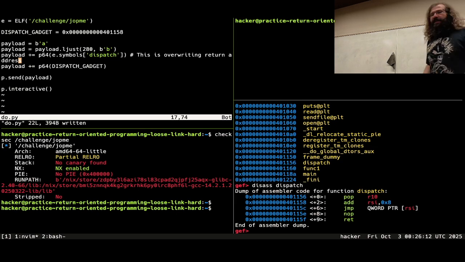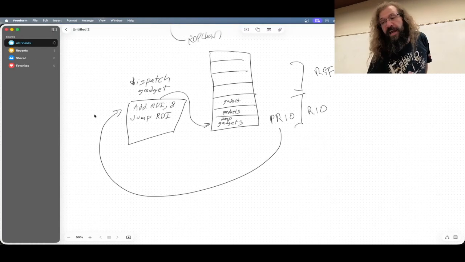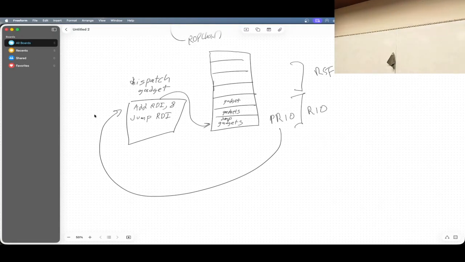The reason I need the gadget to be in R10 is because that means I can now utilize jump gadgets that leverage R10, and I know they will come back to the dispatch. Does that check out?